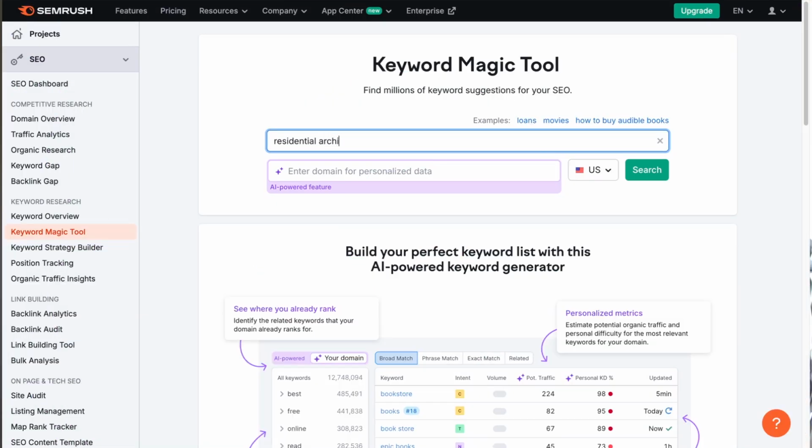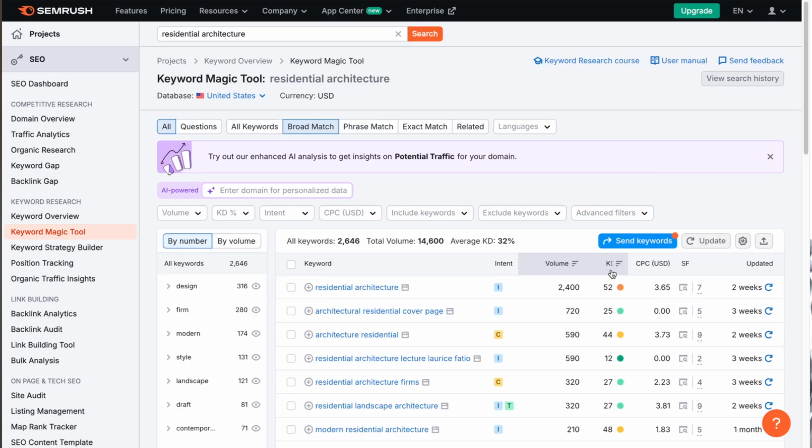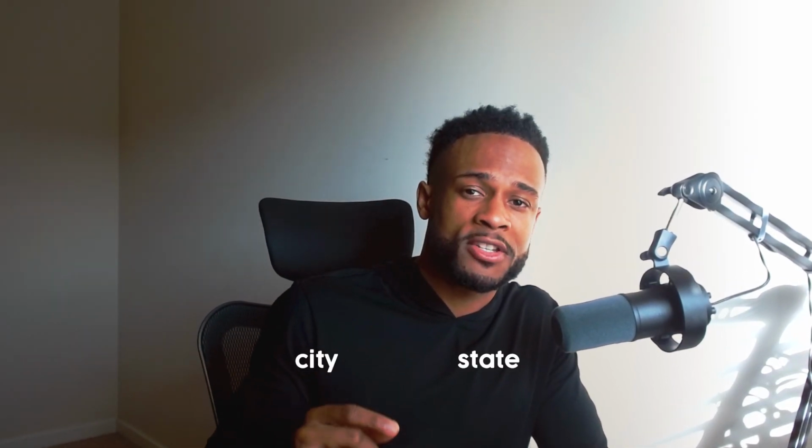I will use the Keyword Magic Tool to search for my practice areas or investigate terms like residential architect or residential architecture and check out the organic search volume for each. This tells me how many people are looking for these keywords monthly. If you're targeting on a national level, then you can keep these keywords broad, but they'll be very competitive. If you're like most architecture or engineering firms though, you want to add some variations of cities or states in which you work. By narrowing the focus using variations like city or state, you can identify keywords that have lower competition.